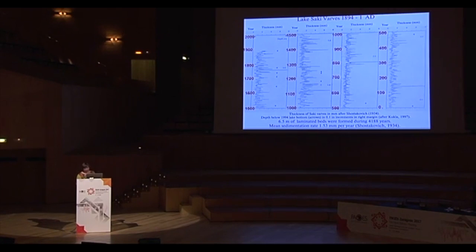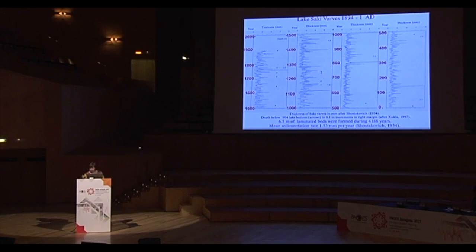So here is the varve count for the last 2000 years, made by Shostakovich, recounted by Kukla, and you can see they are common epoch ages, and you see that in some centuries there are very thin varves, and here, for instance, in the 12th, 2nd century, 19th century, there are big thicknesses of varves. Shostakovich first believed that this is a reflection of humidity, of precipitation. So when there is a big runoff with a lot of precipitation, then the thick varves are formed.